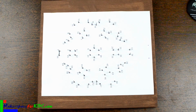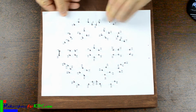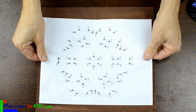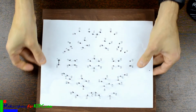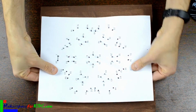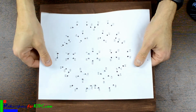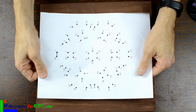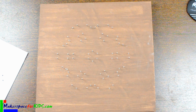So that's all nailed into place. So now all I'm going to do is lift off my pattern. Now, for the kids, I left it in as a connect the dots so that they know where to put the strings, because there are quite a few nails here to keep track of. But it's easier to pull off the paper beforehand. So there we go, and you can see the pattern is there, nicely put onto the paper.